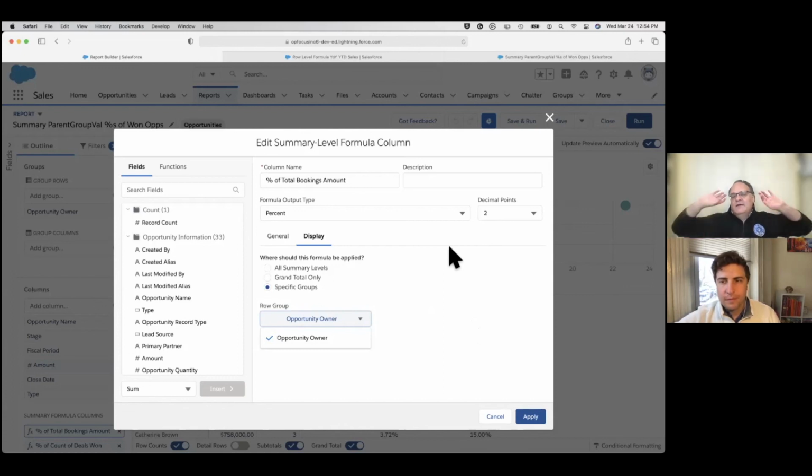sometimes, not everybody sets up the MQL, SQL the same way. So that's one interesting challenge. Then you've got the 5 other non-relevant values, which you may want to include somehow. Sorry to not have a quick answer for you without seeing the structure of it, but this is one of those interesting things where formulas might be a way to help you group the information, and you can use a row level formula and have that feed a summary formula. So keep that in mind, that every now and then you just need to change the data slightly or concatenate or group stuff to be able to do the gymnastics the way you want on your summary formula.